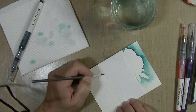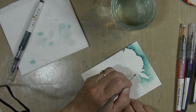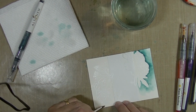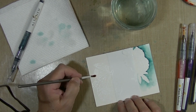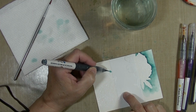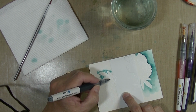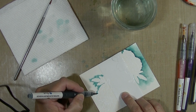And that is a Nuvo brush. I got a whole package of these brushes. They were very inexpensive. I'm not in love with these brushes, but they work great when you're learning. I really wore out my other set of brushes that I got to start with and decided to get some new ones, but these weren't very expensive. But they work fine. They're working fine for what I am trying to do.